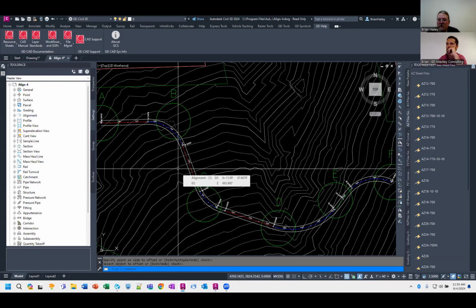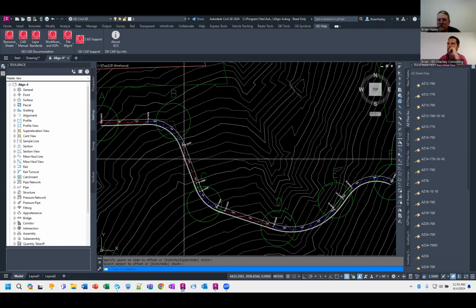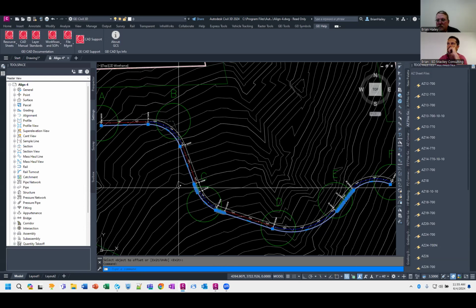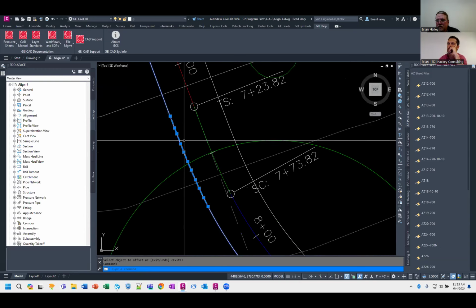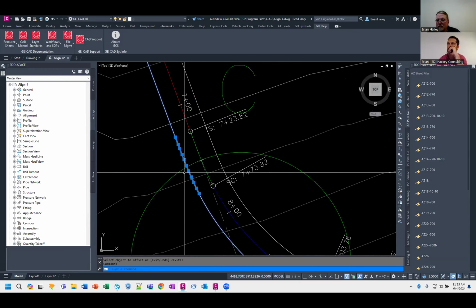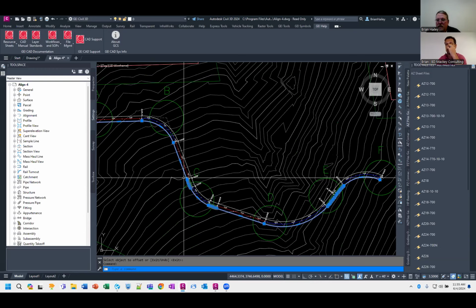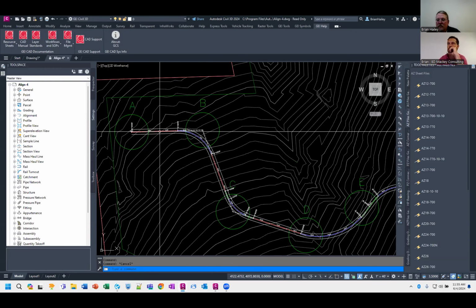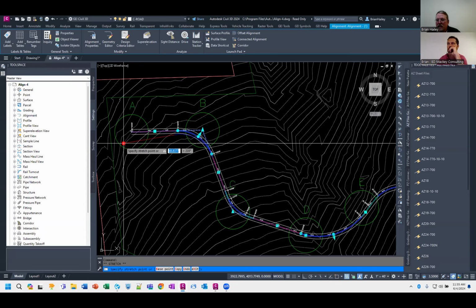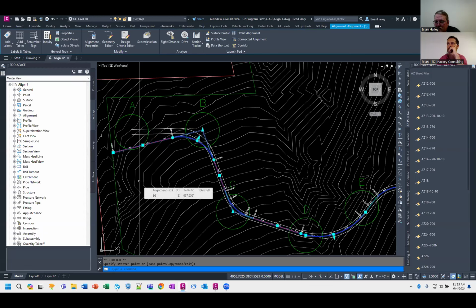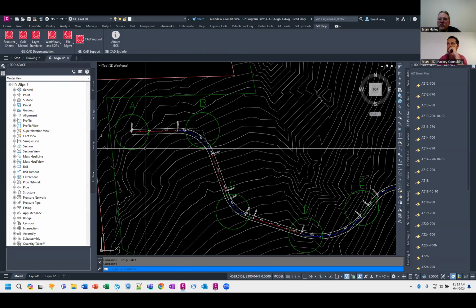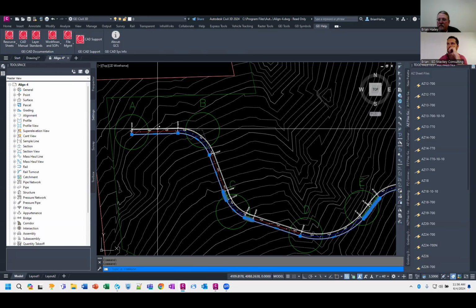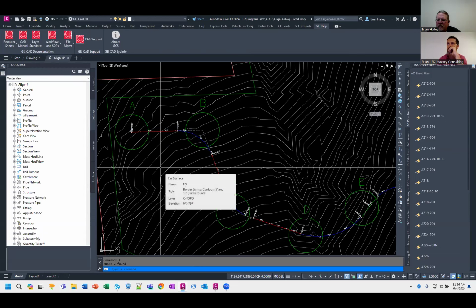a line offset from the alignment. This is actually just a polyline. Looks like there were some spirals in here, so we get some fun polyline segments, but it's just a polyline, and then you can do anything with this polyline that you want. One thing to note is if this alignment changes, that polyline doesn't care. It's just a polyline, nothing special about it at all. All right, so that's offsetting an alignment, but we can also create an offset alignment.